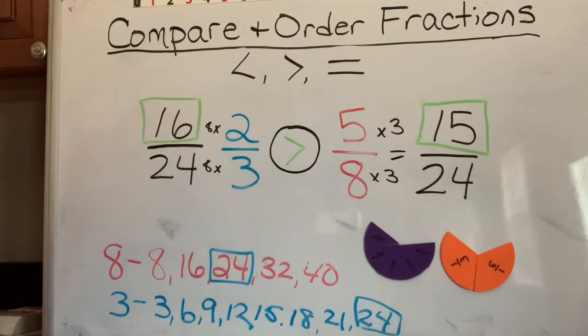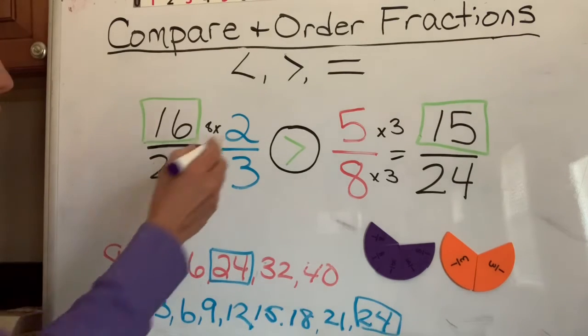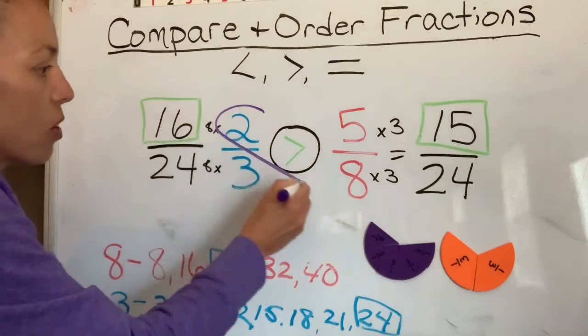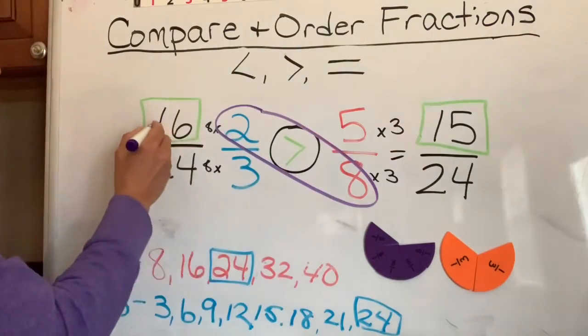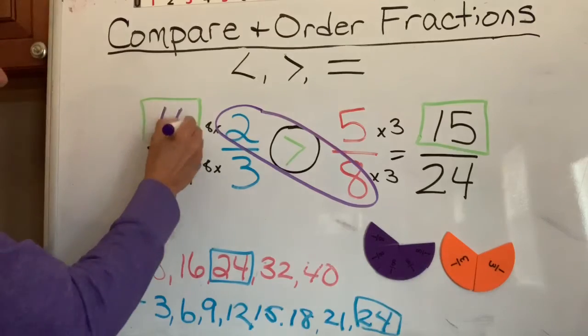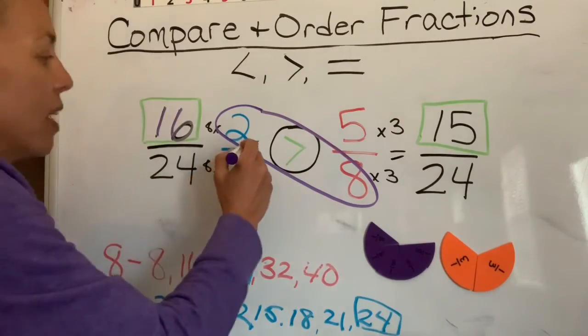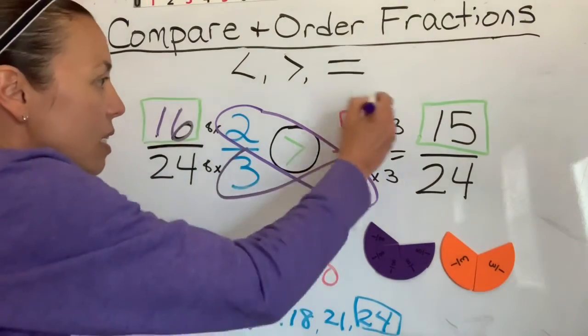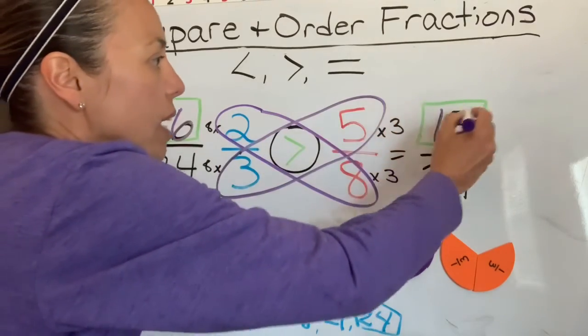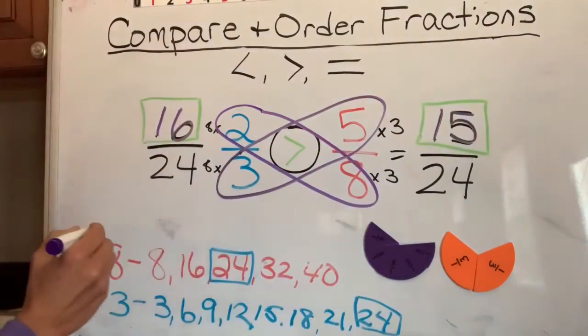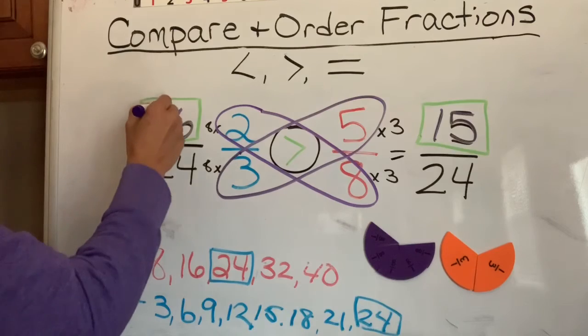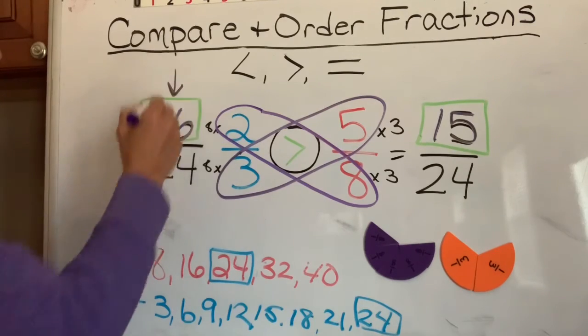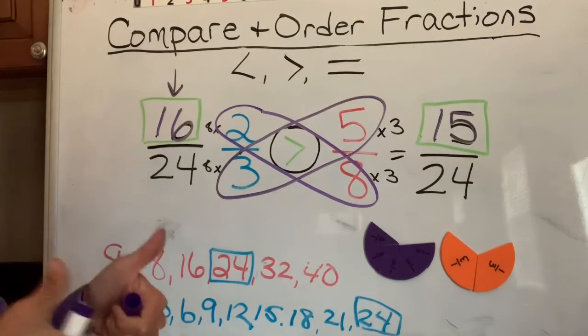Cool. Okay, last but not least, I'm gonna let you in on a little secret on how to check your work in one of these problems. What you can do is take 2 times 8 and you get, of course, what we had right here, 16. And then you can take 3 times 5 and you get 15, and you have your bigger number still, 16, your answer is right.